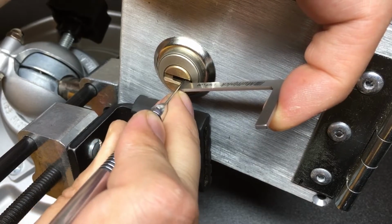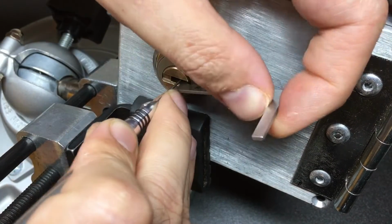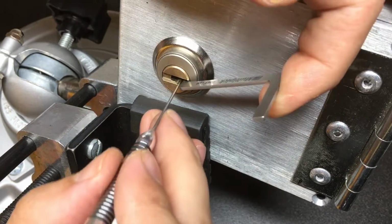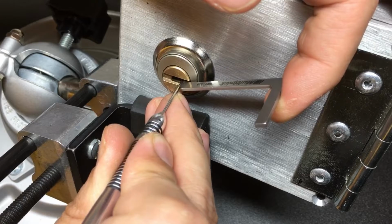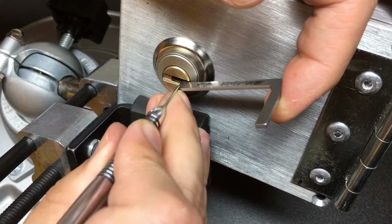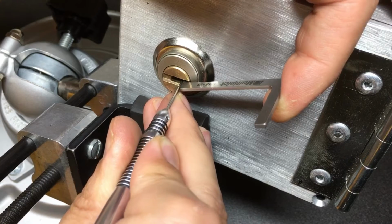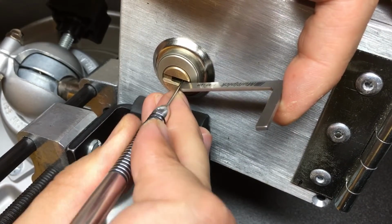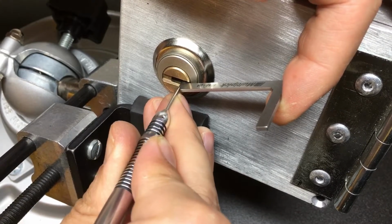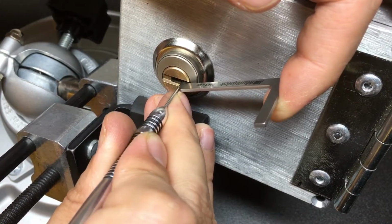3, 4. Oh, struggling to just jam my pick up inside. Don't necessarily think we're going to lose the pins we have set though. That's 2 now. 3. Nothing on 5. Nothing on 2 there. That's 3 a bit more. Pushing that a bit more. Trying to wiggle the pick under 4 now. No, not quite.